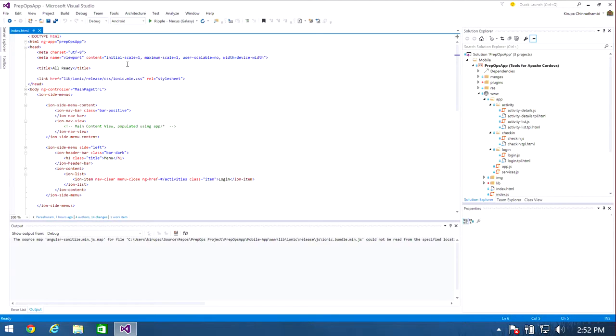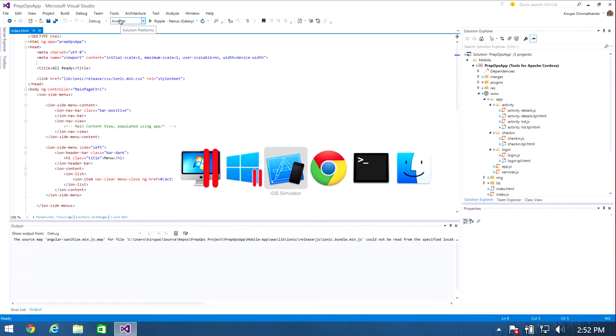Likewise, we can deploy this to a physical device. So we can deploy this to an iOS device actually, and Visual Studio is configured to be able to build remotely on a Mac onto an iOS device. We actually support building for Android, iOS, and Windows. So what I'm going to do is actually show you how easy it is to build for iOS, because that's a more complicated one, because that requires you to not only have Visual Studio installed, but also a remote machine that actually has the Mac build components installed as well.